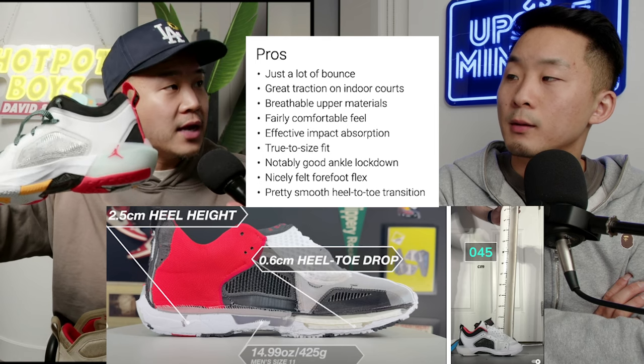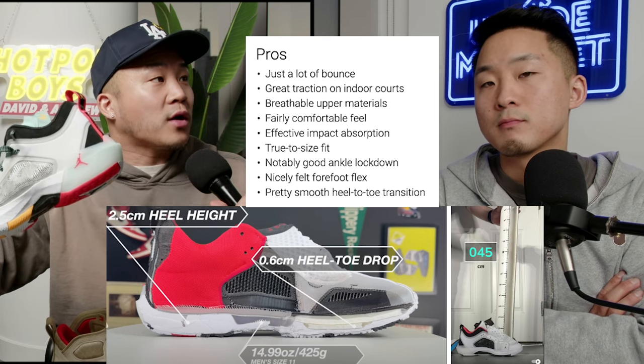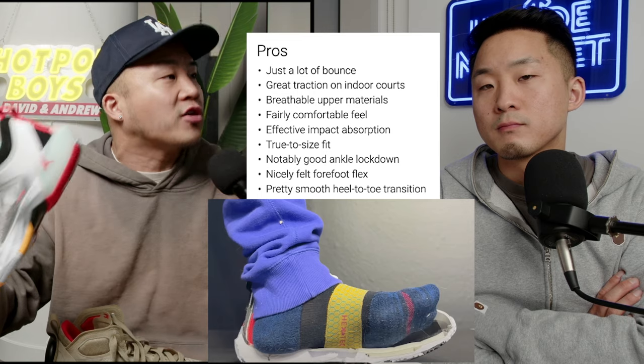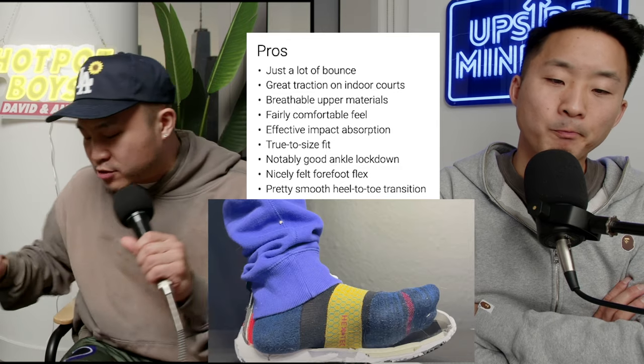Nike does have a monopoly on the super pop in the forefoot — the crazy energy return from the midfoot shank carbon fibers, zoom air, double stack zoom air — it is amazing cushioning. The traction on these is like barely getting it done. Unless the court is very clean, it will struggle on dust. This is actually the Chinese pair, a PF with an even wider forefoot — the Guai Lun PEs on the Jordan 37 Low. If you play on a dusty court, and most courts that are not pro or college courts are dusty, you will slip out. Clean courts only for this shoe.